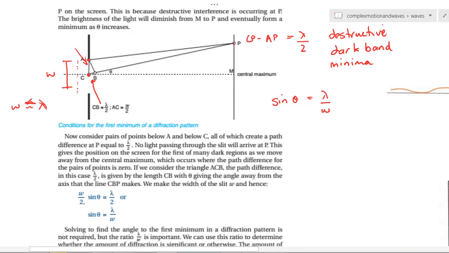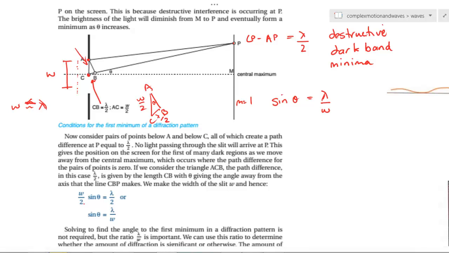So what we're basically looking at is that very tiny triangle in the middle, which is looking at the relationship between the three angles there. So C, B, A, you have an angle theta, which actually ends up being over here, and this is wavelength over 2, and this is W over 2. So sine theta is wavelength over 2 divided by W over 2, or when you cancel out your 2's, wavelength over W. And that's how it works. And this occurs for your first minimum.